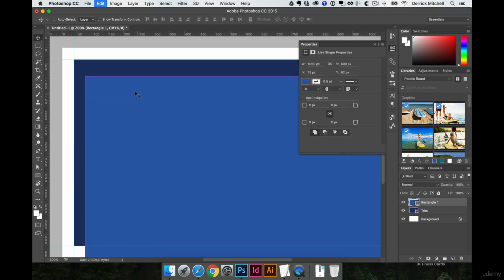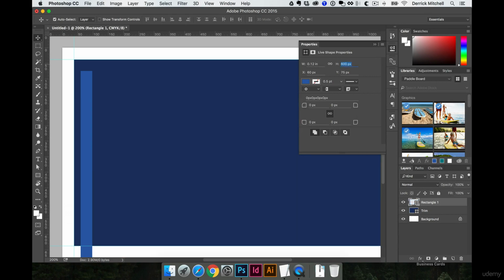Now what we're going to do is change this size. I'll hit Command T again. I could also just key it in right here, and let's do that to show you another way. On the width here, I'll highlight that and type 0.125 and IN for inches. For my height, I'll do the same thing, 0.125. That's 1/8 of an inch. Type IN. So now I've got a 1/8 of an inch by 1/8 of an inch square, and I can just drag this to the top corner.